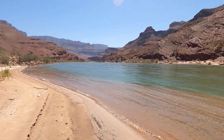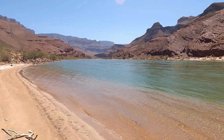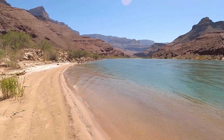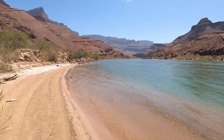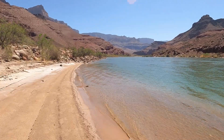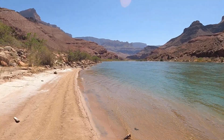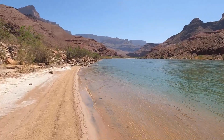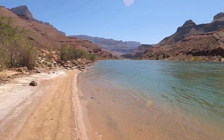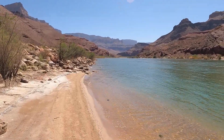But I think there's a possibility of some rain coming in tomorrow or Friday, and a little bit cooler temperature during the day and at night. I think today we're supposed to hit in the 90s again, tomorrow in the 90s, and then I think we're supposed to see upper 70s or something like that, which could change. You never know. I'm kind of off the grid when it comes to that stuff. I have no idea what's going on other than what's happening down here.